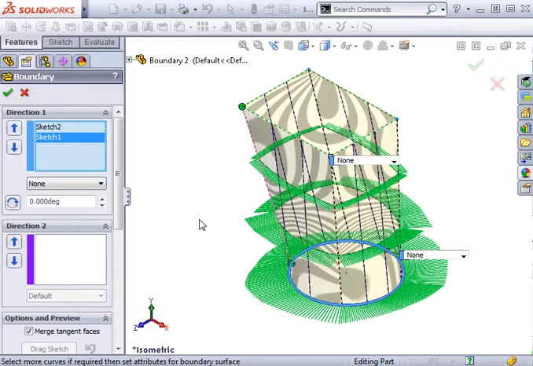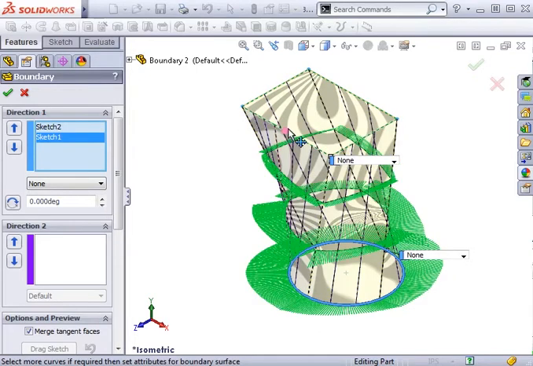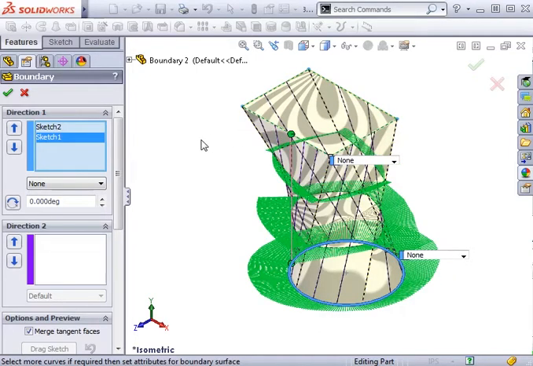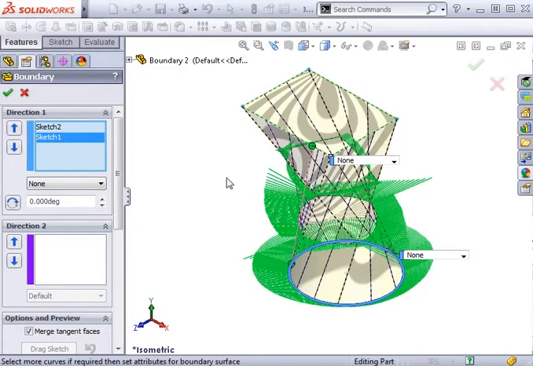As a result, boundary features give you different control over the transition between the curves and also more control over the curvature at the edges. For example, I have the ability to drag this point anywhere on the rectangle to change the curvature however I want, but with a loft, I am only able to move the curvature point to the vertices. If you're just making basic shapes, you probably won't notice much difference between lofts and boundary features.